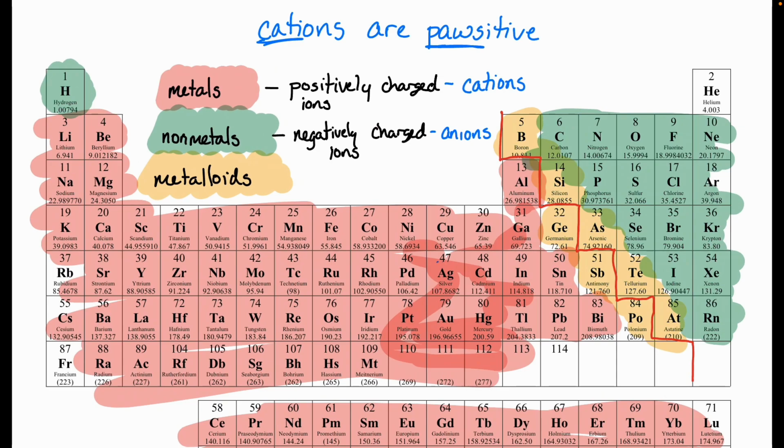So anyways, we're going to be referring to this terminology a lot. Again, cations are anything that forms a positively charged ion. And again, those are metals. Anions are negatively charged ions. And again, those live on the other side of the staircase, the nonmetals. Okay? So it turns out that just by looking at the periodic table, we can figure out what charge an ion will form. Okay, so let me get rid of all these markings here.